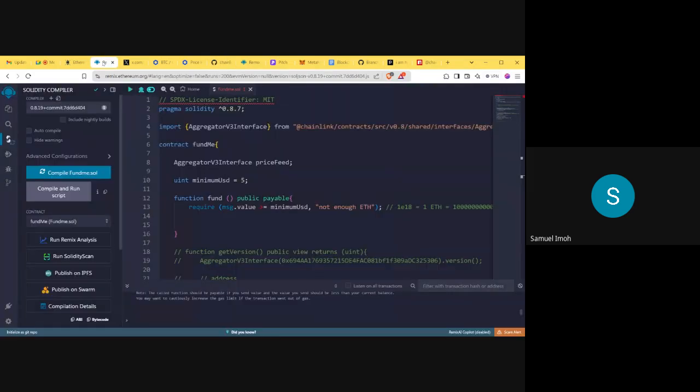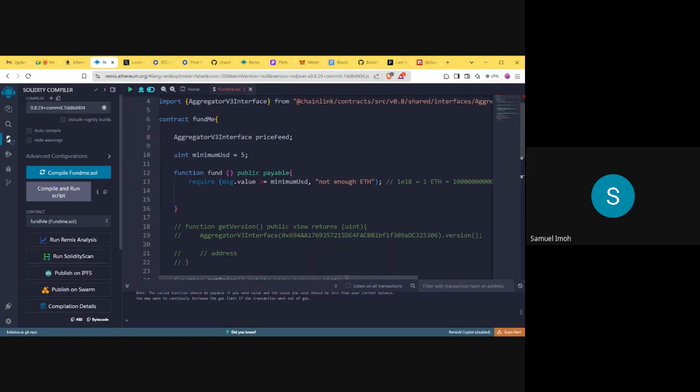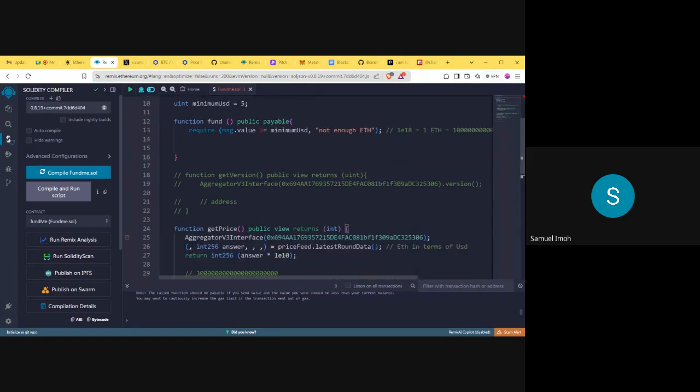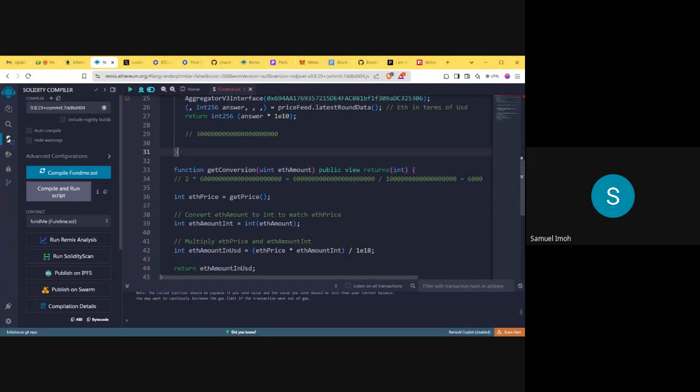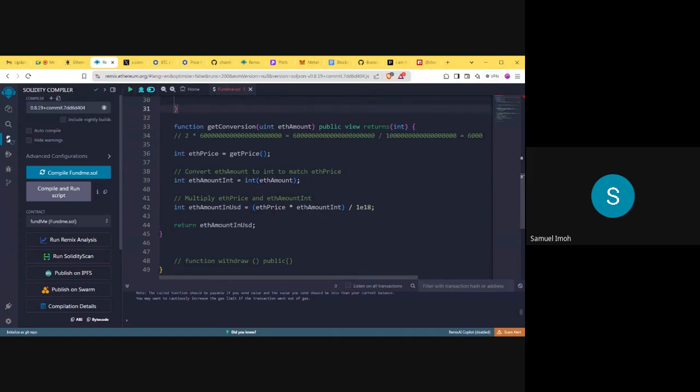Like I was saying, we learned how to import our interface from GitHub, and then we created two functions to get the price, and to convert our ETH to dollar.